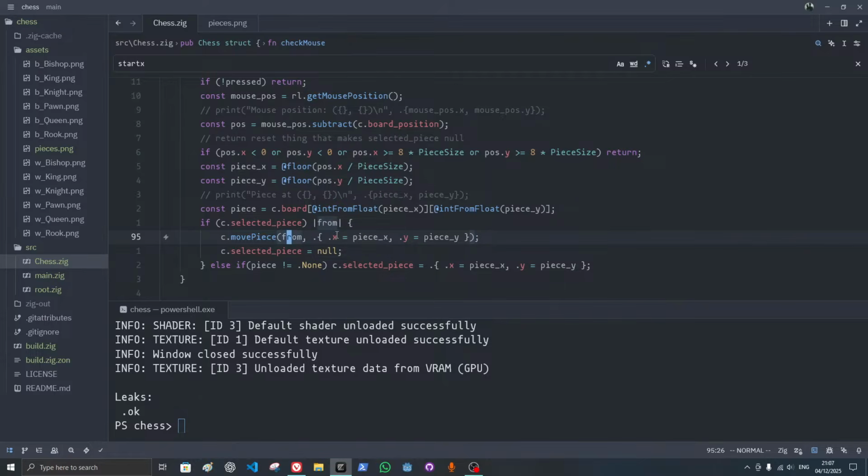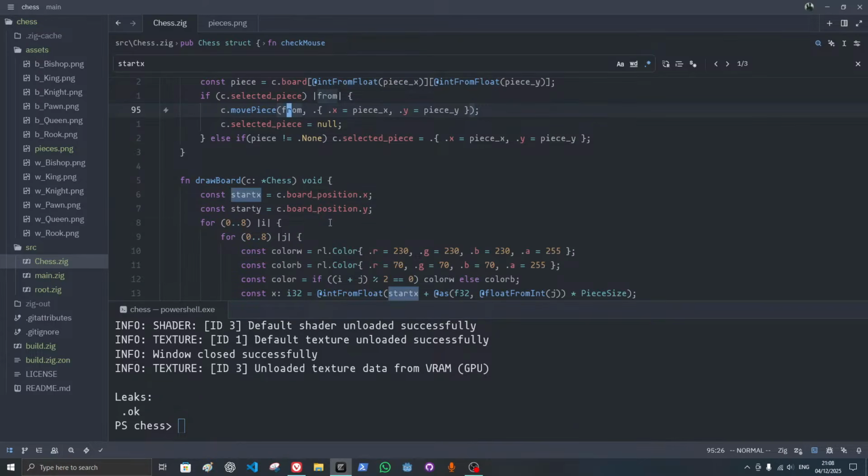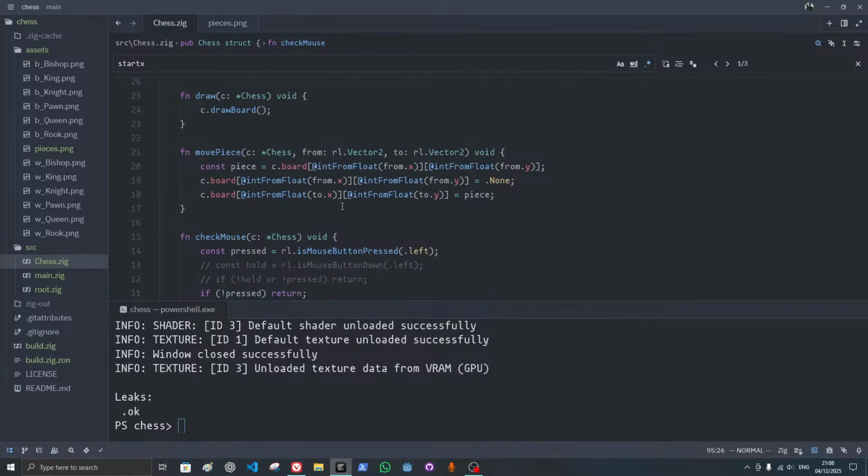So this was from X and Y, that's correct. Now we go to the move piece here. What do we have here?